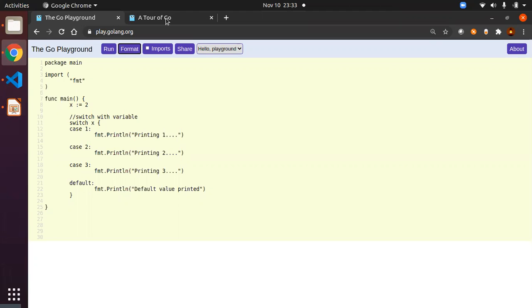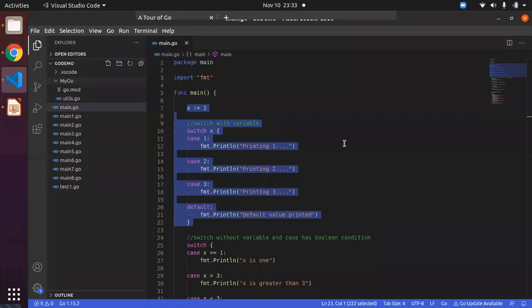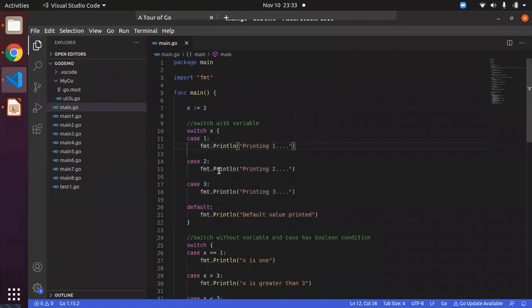In a simple way, it is the extension of the if-else statements. When you have different if-else statements based on conditions, it will flow from if-else, if-else, if-else and so on. However, in the case of a switch statement, it will directly match the case which has the same value. Then it will execute that particular block. So let's jump into the code and we will understand some more different ways in the Go language.